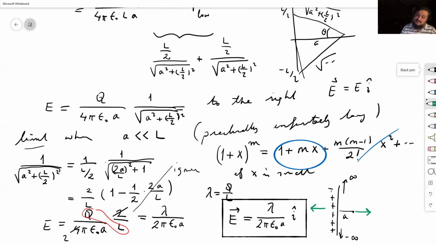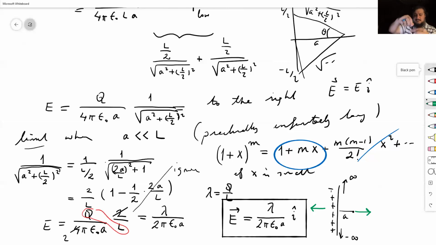Now, one good thing about this infinitely long object is you can forget about symmetry now. You can move anywhere vertically. There's still an equal amount of charge above and below because it's infinitely long, remember? And you can stop worrying about symmetry. It's only valid for finite size objects. For an infinitely long wire, you don't have to worry about that vertical position. But if you're to the right, radially outward means the field will be to the right. If you're on the left, radially outward means to the left, but it's in 3D.